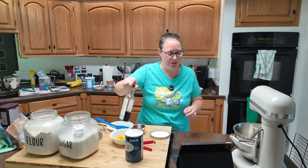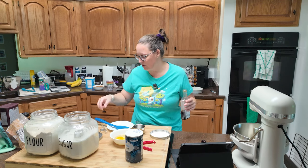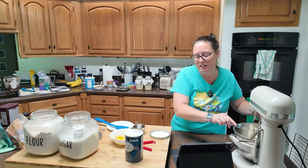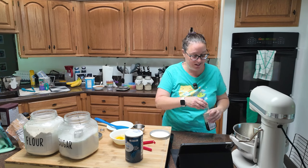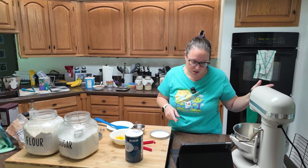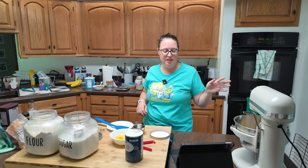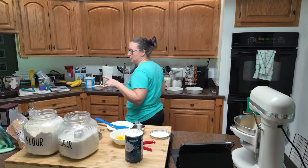What else are we putting in here right now? And vanilla. We are doing 2 teaspoons, I believe. 2 teaspoons of vanilla. Yes, that is correct. I am going to measure the vanilla this time. Look at me being a responsible-ish baker. Oh, well, so I'm not good at measuring things. It's okay, it doesn't have to be perfect. It's still gonna taste great. It's gonna taste even better with a little bit of extra vanilla. Okay, well combined and smooth. While that is going, we are going to mix up the sour cream or yogurt, one or the other, whatever you're using, and the milk. All of that should be room temperature.